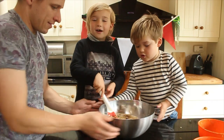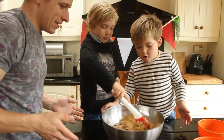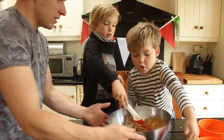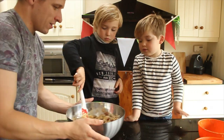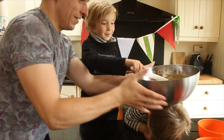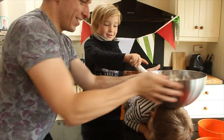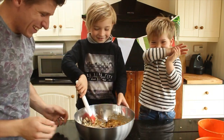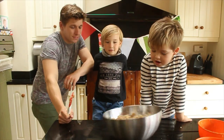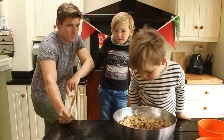This is why we call them the fidget spinner flapjacks. Come on. Let's see how. Good. Let me see if we can do any tricks. Alright, put your face on the table. Look at that cool trick. Let's see how long the last one. It's going so fast! Fidget spinner flapjacks.